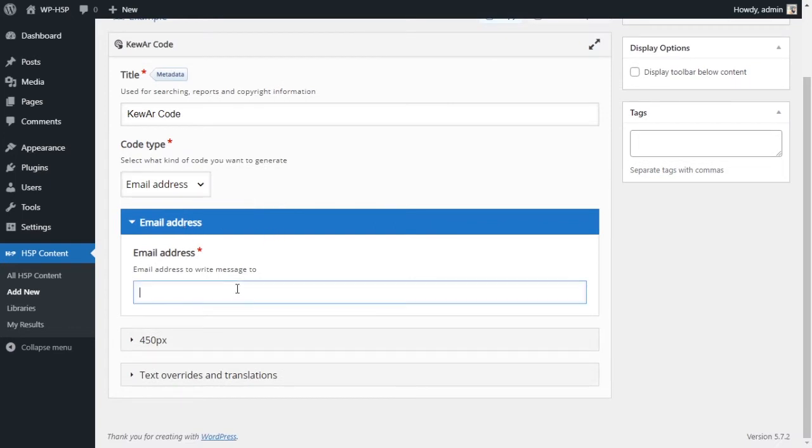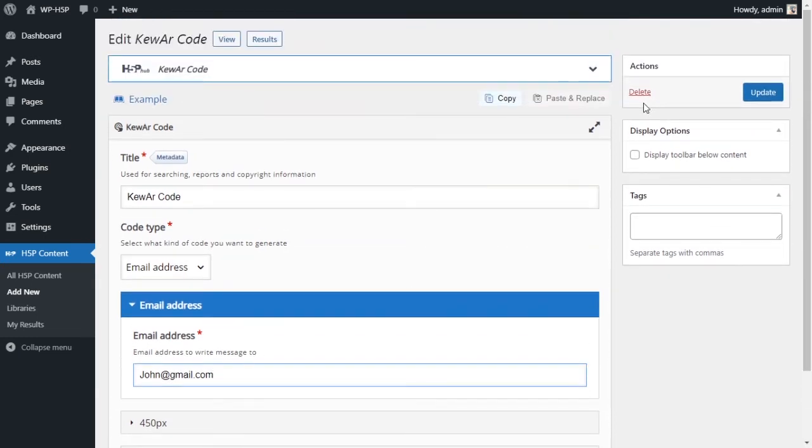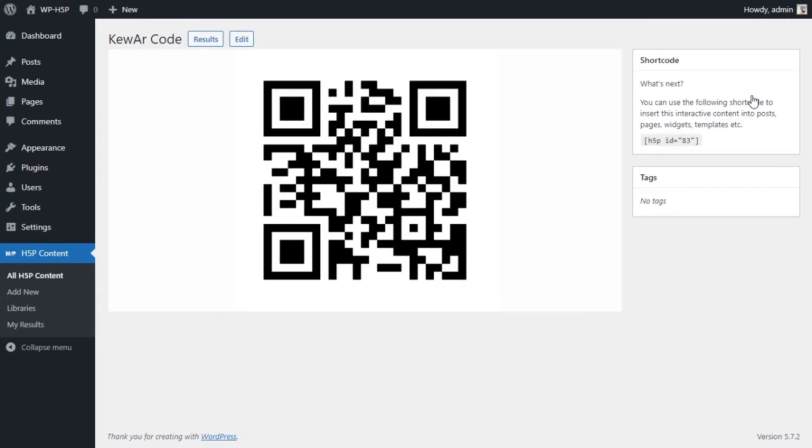Email address. This is very easy. Just call this john@gmail.com. This is not a real address. We can save it and we can see what that looks like.